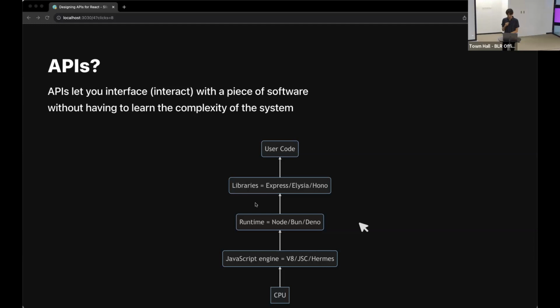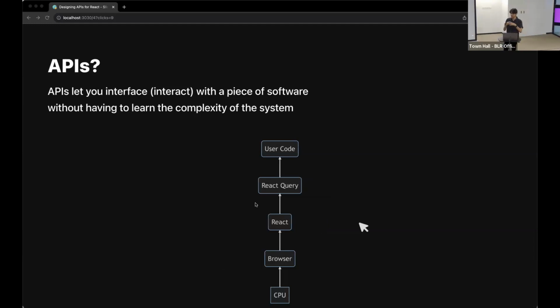And taking the example of React, you can think of your browser as the base layer where we have React. And if you've ever tried to write an API in React where you're data fetching, you quickly run into problems. How many of you have used React Query? Show of hands. It's almost second nature, right? We're all pretty much jumping to React Query without having to maintain your state, maintain a cache, update your state if something happens, do error handling, all of those cool things.